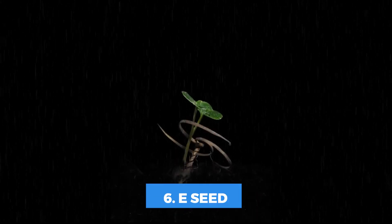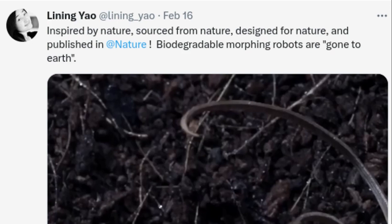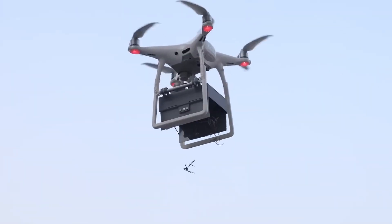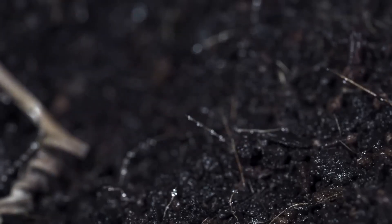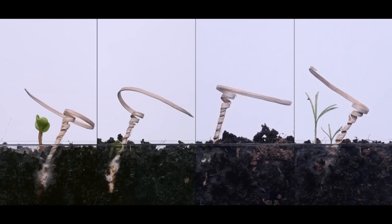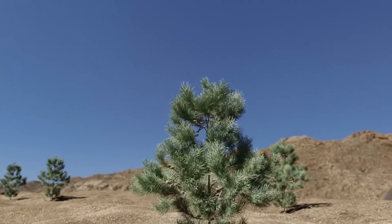Number 6: E-Seed. The E-Seed device was developed by a Carnegie Mellon University team led by Assistant Professor Li Ning Yao. She was inspired by the plant species Aerodium, which has evolved a unique technique for living in dry regions. Yao's E-Seed carrier functions similarly, although with a moisture-sensitive white wood veneer. It varies from the Aerodium seed stock in that it has three tails rather than one, which allows it to stand erect on relatively level terrain. These shells may be used to hold a variety of sensors and to apply fertilizer. They are excellent for aerial seeding using drones — for example, to rebuild a forest in a difficult-to-reach place after a fire.